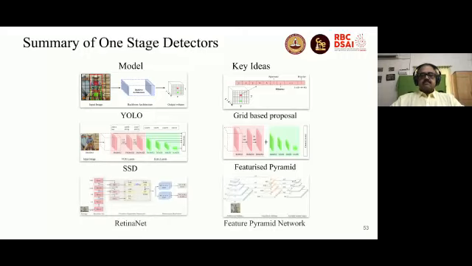And the same idea was taken to the next extent by something known as RetinaNet, where they used an entire pyramid of features and then combined these different levels of the pyramid to do the final prediction. So these are the main ideas that have been proposed in one-stage detectors. And the key thing that matters here is the feature pyramid network, because that is specifically designed for detecting objects of different sizes and aspect ratios by combining these representations learned at the earlier levels as well as the later layers.